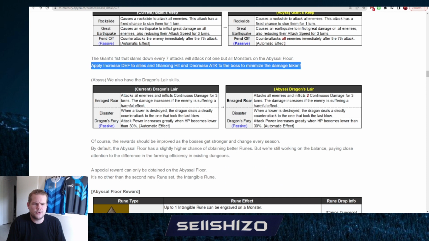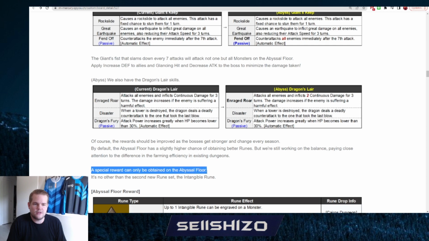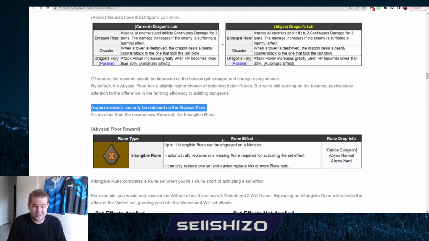Of course, the reward should be improved and the boss getting stronger every season. Okay, so they're actually getting stronger every season. That's pretty cool. So it's not necessarily changing, it is enhancing, it is getting better. So therefore the drop chances are getting better and better, I guess. That is pretty cool. A special reward can be obtained. Okay, so those special rewards will be this new intangible rune.